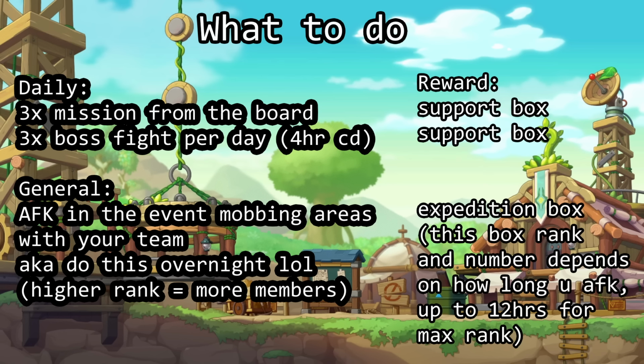Firstly, on a daily basis, there's 3 missions we need to complete. These are random in the requirement and can be anything from bossing to mobbing, capturing a mob, farming a material, like going to look at wildlife and having a lovely time with your friends at a picnic. It can be anything, right? It's very easy to do in an expedition when you get the tasks.